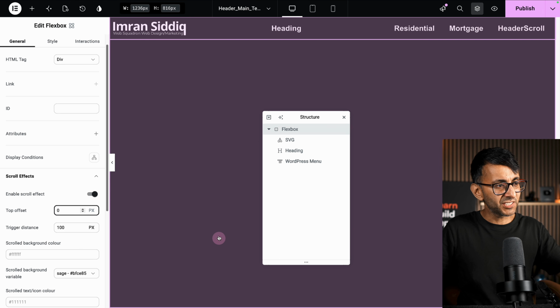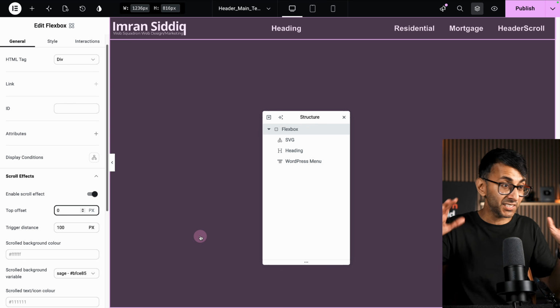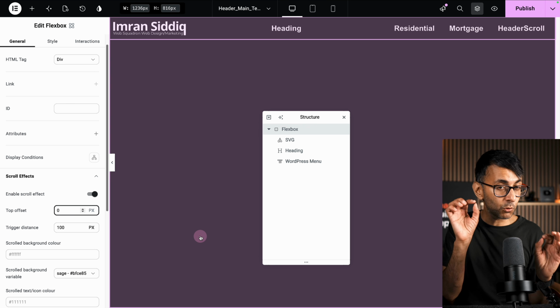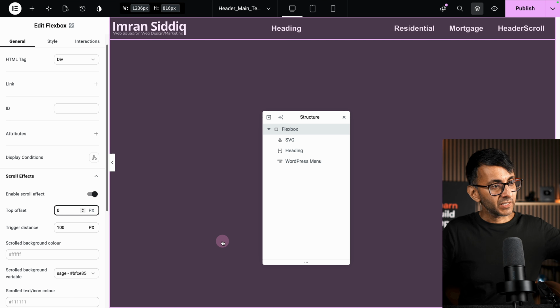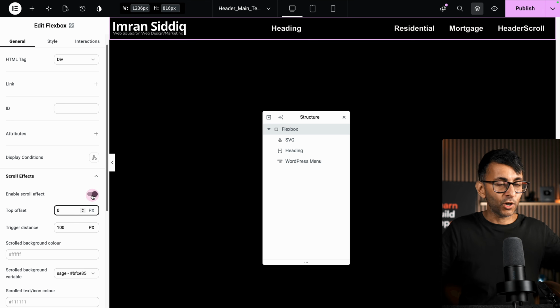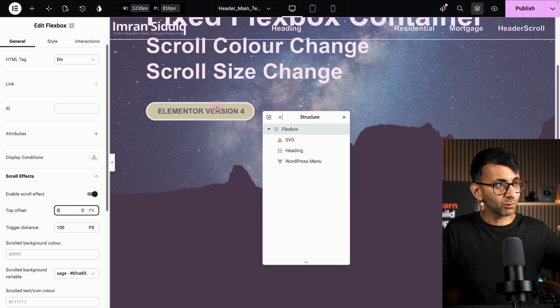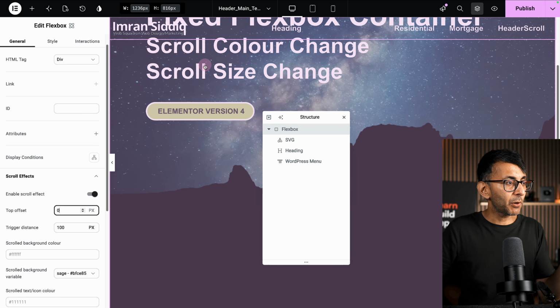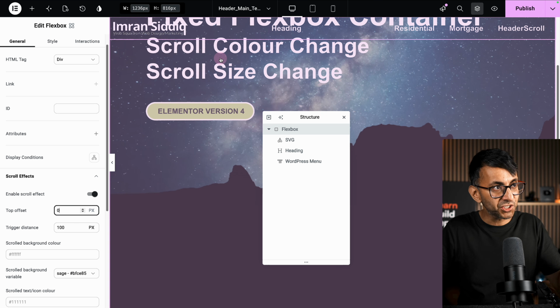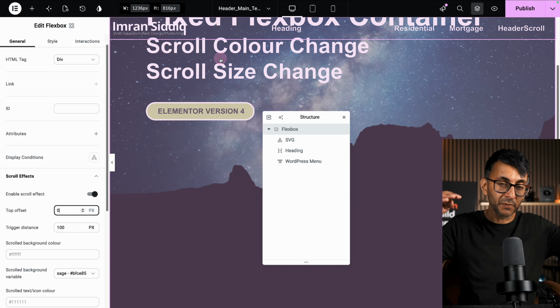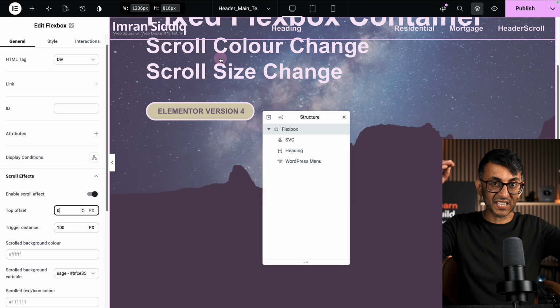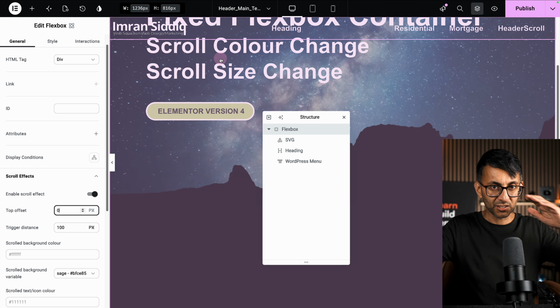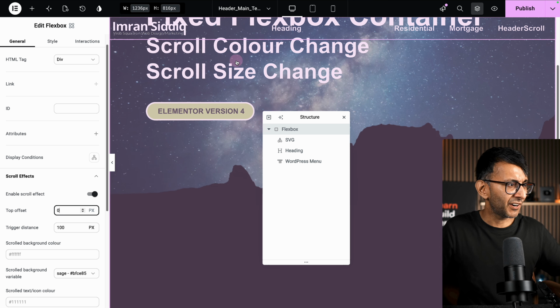But if, for instance, you had a container down here, so it's no longer a header template, and this works on header templates, I really want to make this very super clear. So let's say you got a Flexbox further down on the page, and you now want to have it offset. So what I mean is, as you scroll to the top, it will fix. But if you go and add in a value of 100, it will stop 100 pixels from the top. So it fixes and it stays fixed there, 100 pixel spacing. So let me just hopefully clarify that.